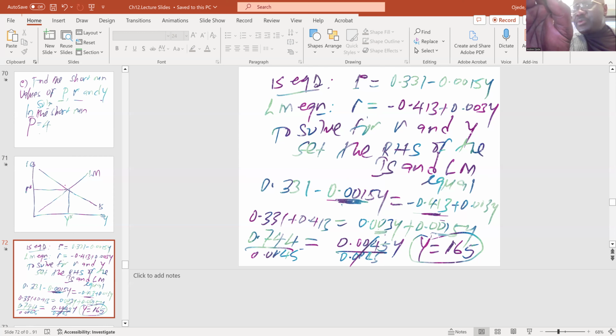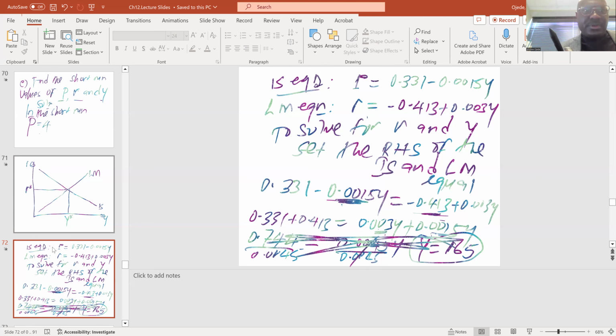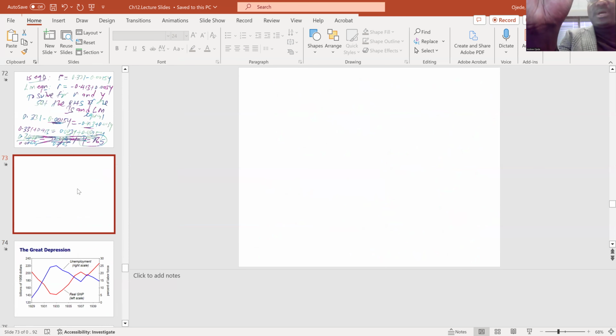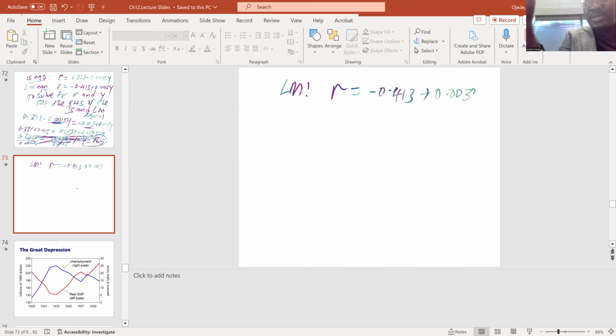This was like 0.00333. So it has to be the same decimals for you to get the precise value. So if you round all of them to the same decimal point, actually you go back to your IS, that's the same thing. So your IS curve should actually be the LM curve. So when I round too early, it should be R equals negative 0.413 plus, this should be 0.003. I just stopped there, but you add another 3 here. That's going to be Y.